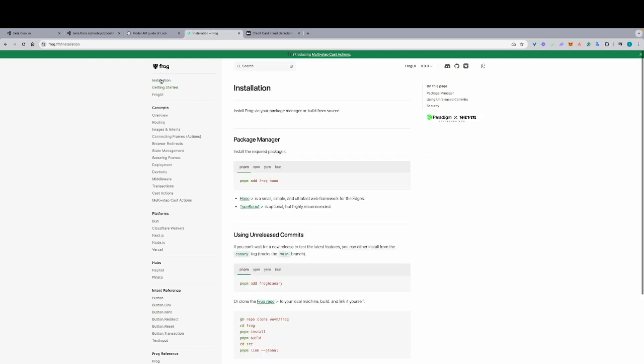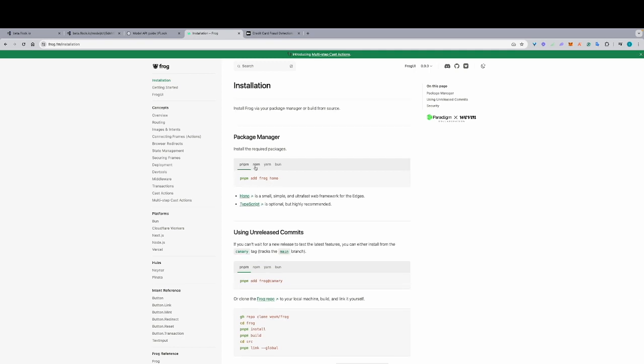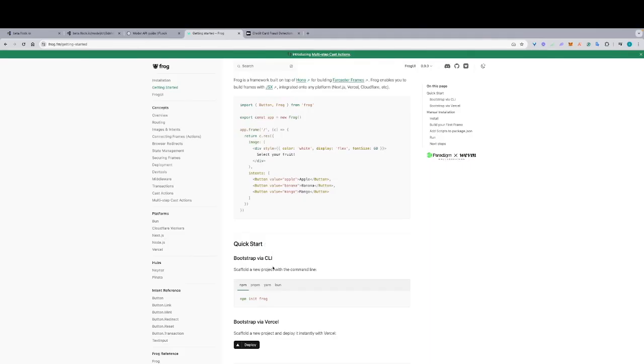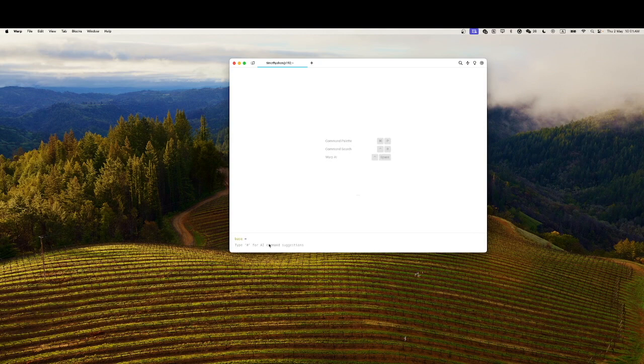So before we start, you first need to install the packages as following here in the installation. You can choose whether you want to use npm, yarn, or pnpm. So I've already installed everything. Let's bootstrap by CLI first, and then we first need to create a new directory. Let me just go to a document and then make a directory as we see here. So I will call it flock bar frog. Just a random naming. It doesn't matter.